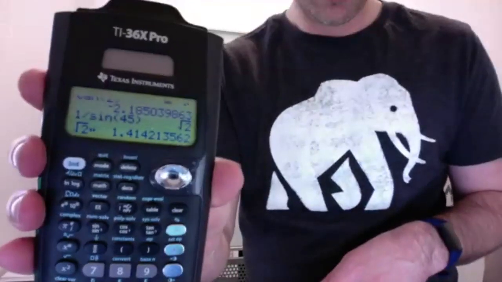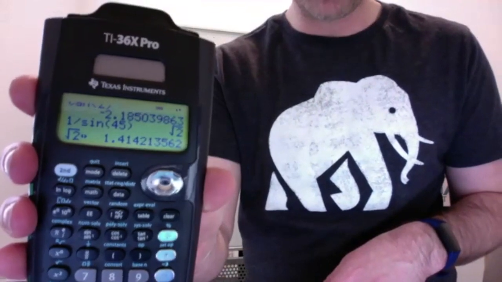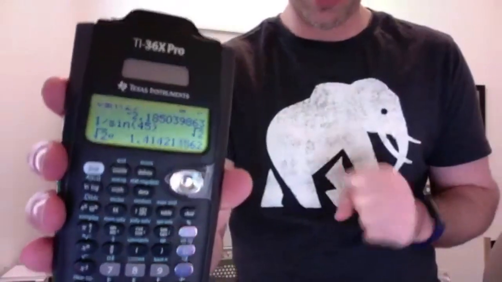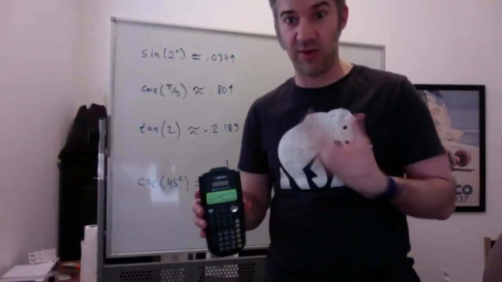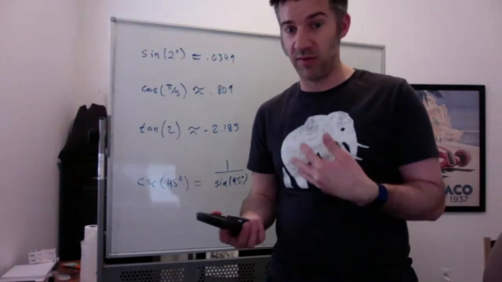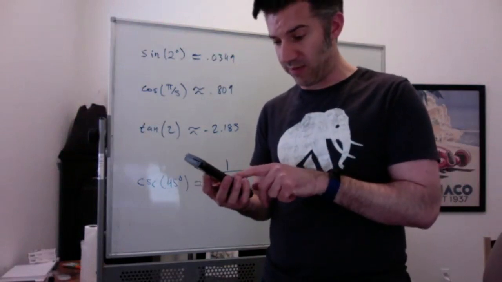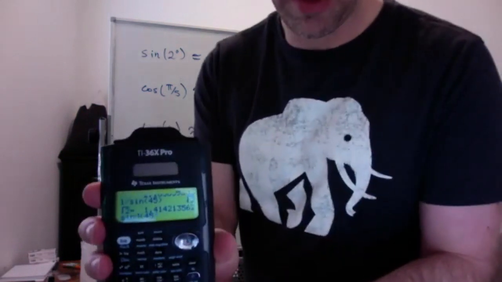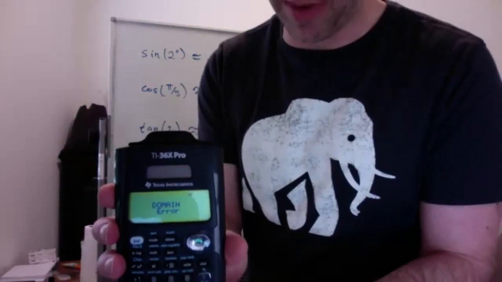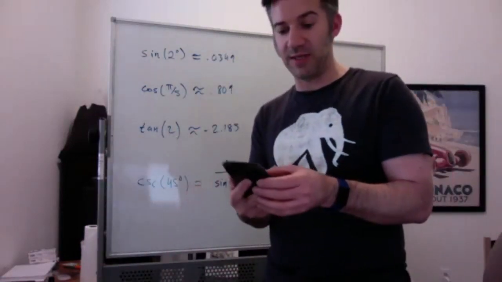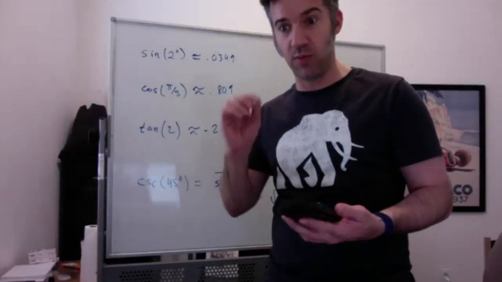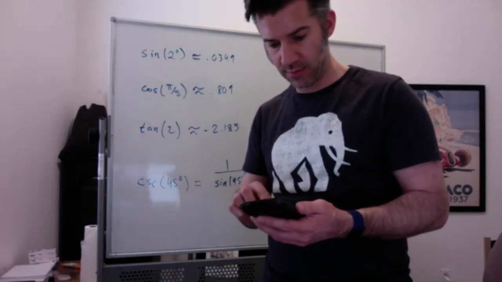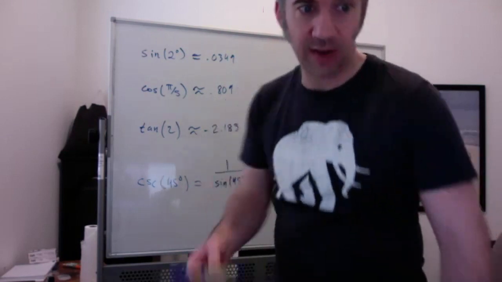Oops, sorry. It has an inverse sine button, right? Sine to the -1. That is not cosecant. That is the inverse sine function. Just like logarithms and exponentials are inverse functions, sine and inverse sine are inverse functions. If I tried doing inverse sine of 45 degrees, it does not give me an answer, right? It doesn't work. So it's definitely not the same thing as 1 over sine. So be careful, right? Sine -1 is not 1 over sine. It's the inverse sine function. Okay. So that's all the calculator stuff.